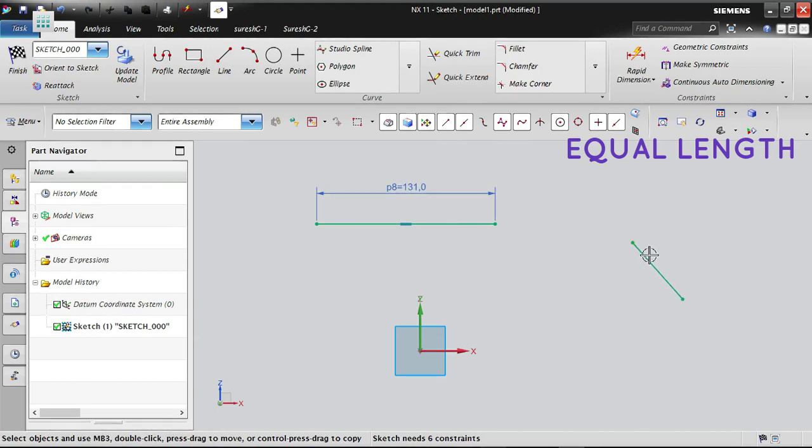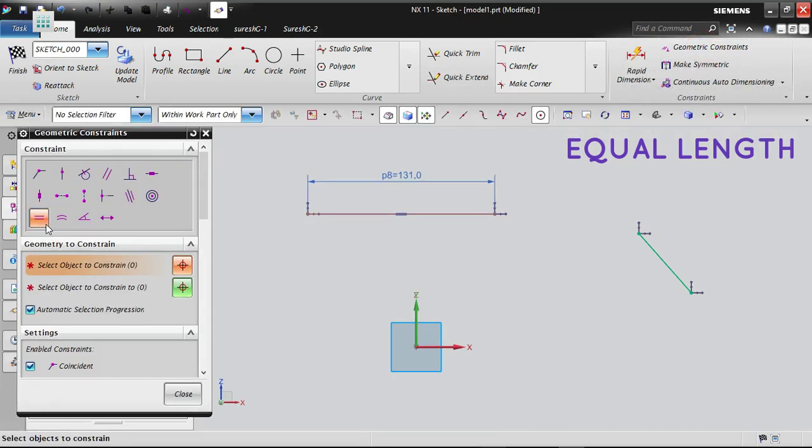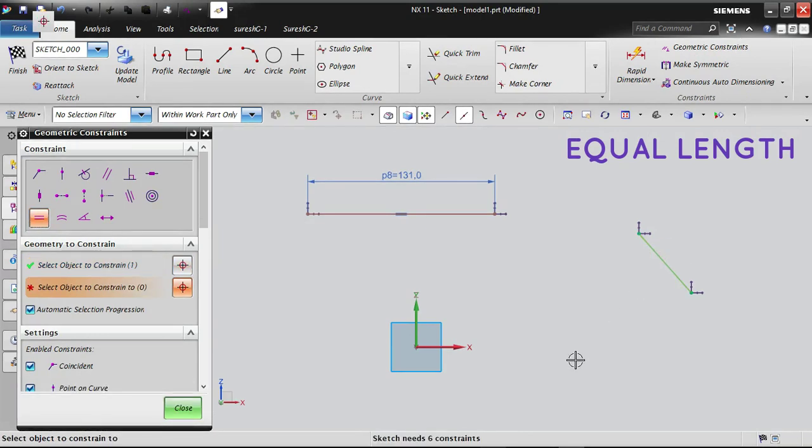Now I want this line to also be the same length, which means you don't need to define one more dimension here. What you can do is apply a geometrical constraint. I want to control both lines' lengths with the same size, but at the same time the angle can be different. So go for geometrical constraint, and here you can choose the equal length option. The object which you want to modify, select that first. Then the parent object, with reference to which it has to change, is the second object. So with reference to this one, select the second one. Now this object will have the same length.